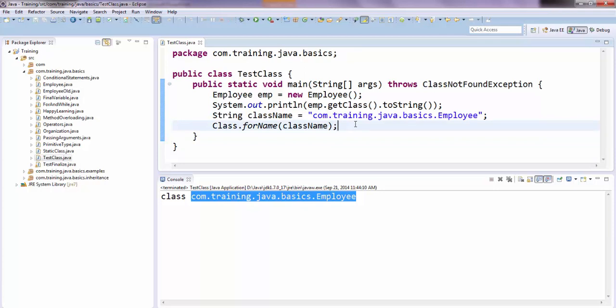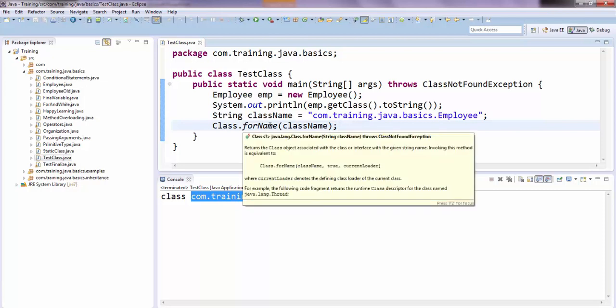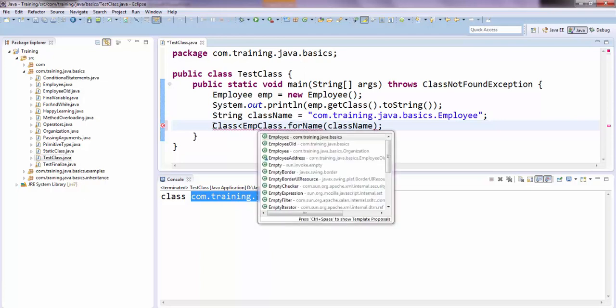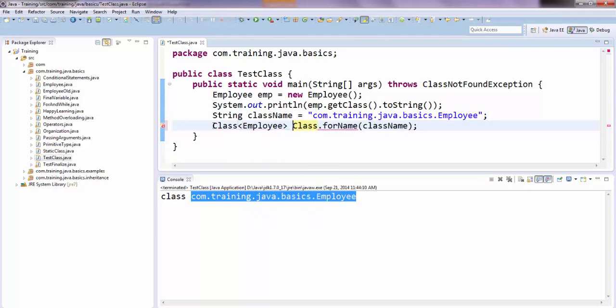Okay, so now my class has been loaded. When you say class.forName, it returns a class of, say, employee, which is loaded into the memory.